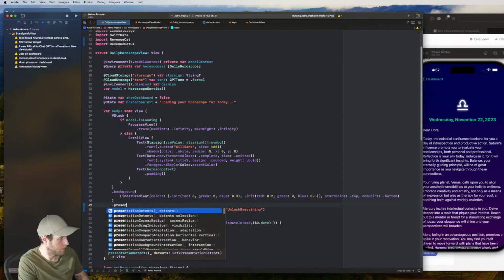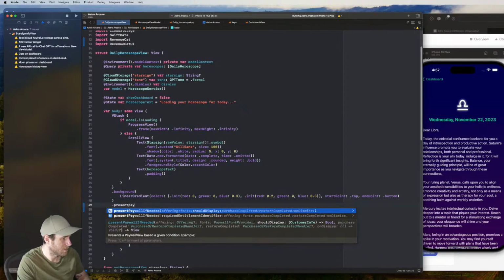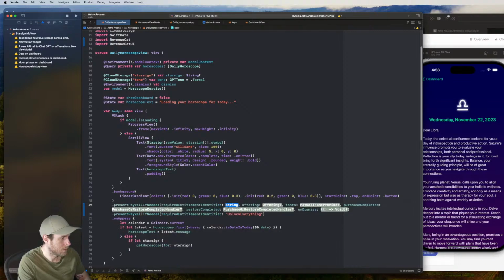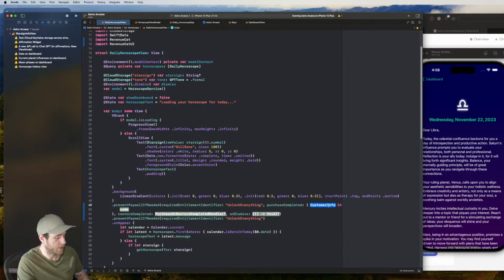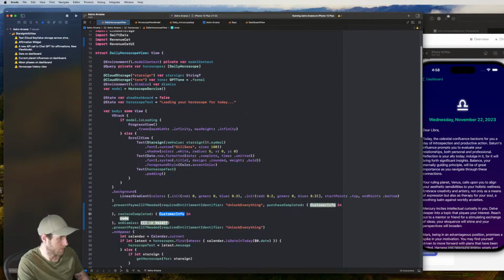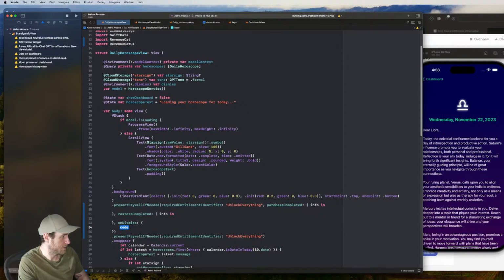Actually, present. So we've got unlock everything. Offering we don't care about, we want all of them. The fonts don't matter. Purchase completed. Restore completed. And on dismiss, we don't really care too much about, right?